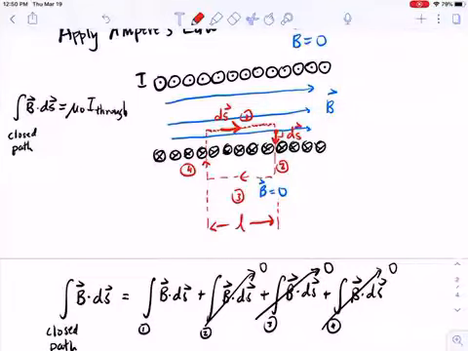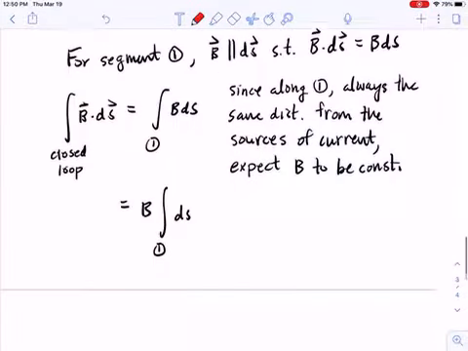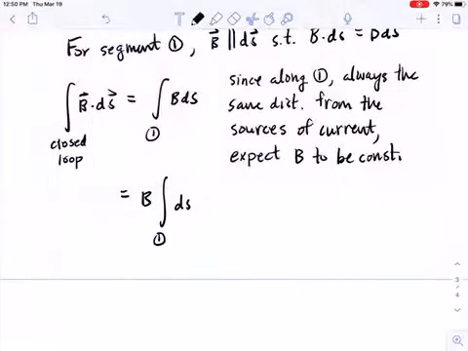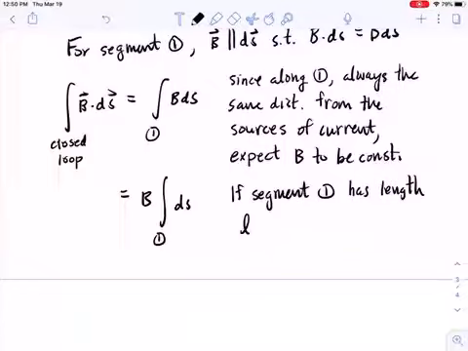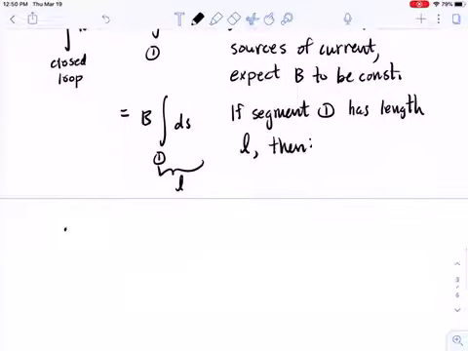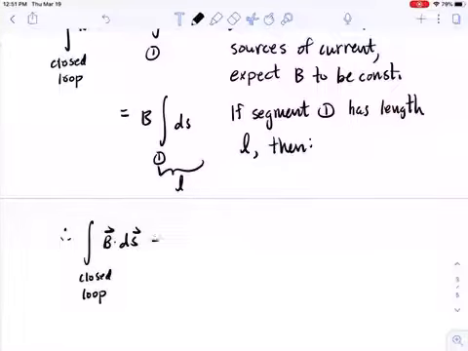And so let's say it has some length L. So if segment 1 has length L, then what we would say is this integral just becomes L, and we would get that this closed loop line integral, which by Ampere's law is mu naught I through, must just be equal to B times L.